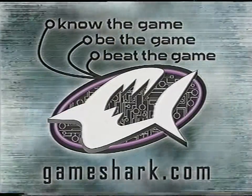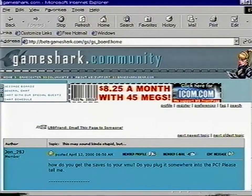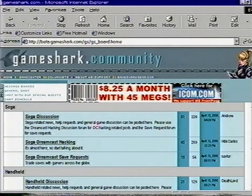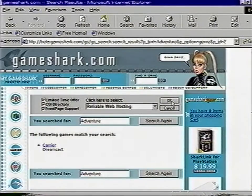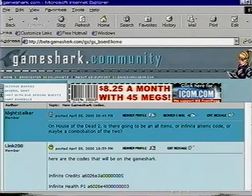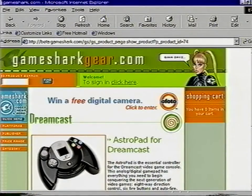If you have internet access, you should check out GameShark.com as soon as you've finished watching this. GameShark.com is the most up-to-date, thorough source for GameShark codes and a lot more. We offer game strategy, programmer cheats, gaming news, game reviews, video game commentary, contests and the coolest hardcore gamer discussion boards on the web. We also have the latest GameShark codes for the hottest games, so your new GameShark will definitely get a workout.